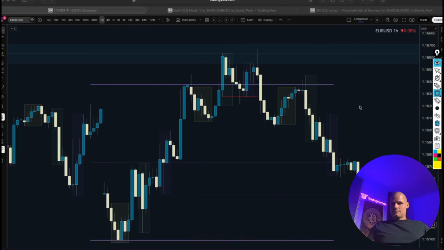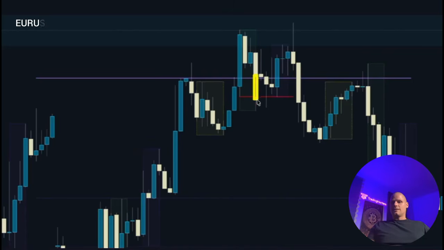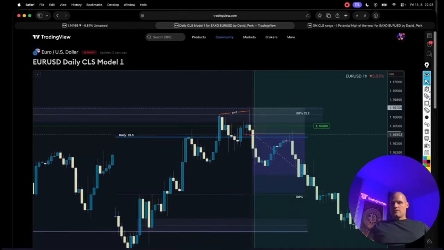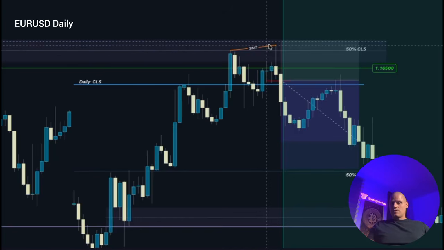What has happened? The candle has wicked above. But some traders again definitely entered in here, and they had stop losses in here, and price went for these stop losses. So they manipulated them again during the New York, and then price started to drop lower. So in this moment, once we have seen this second manipulation, because we already have these experiences, we didn't let ourselves be tricked into this trade in here. We waited for this, and then we entered in here.